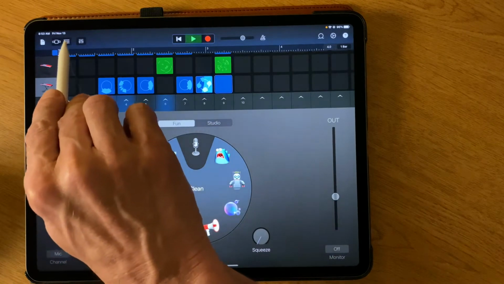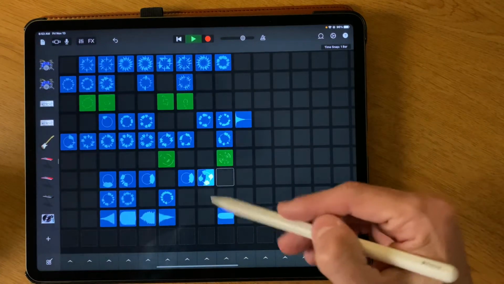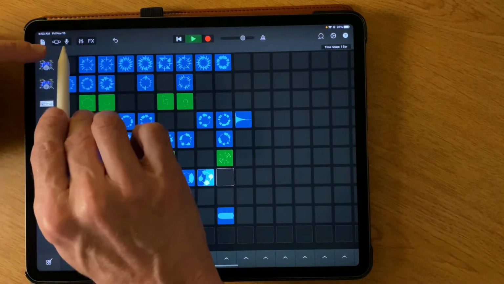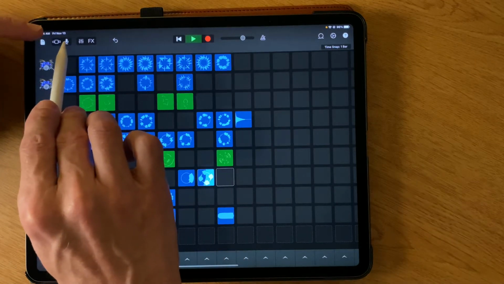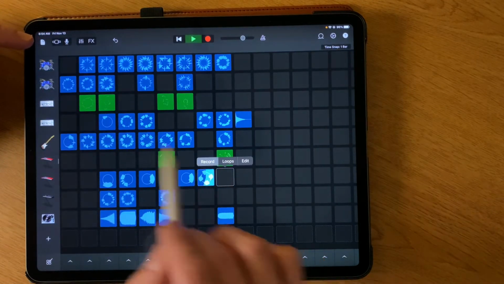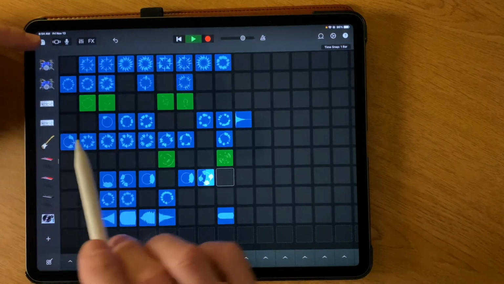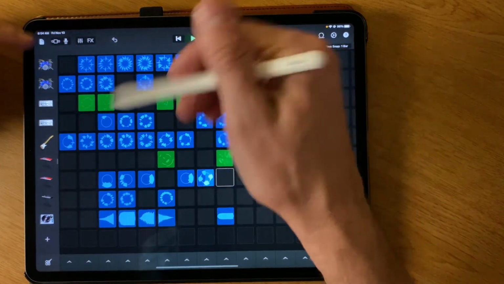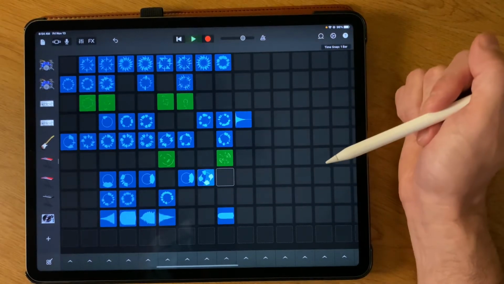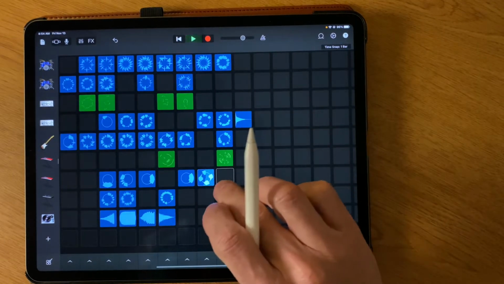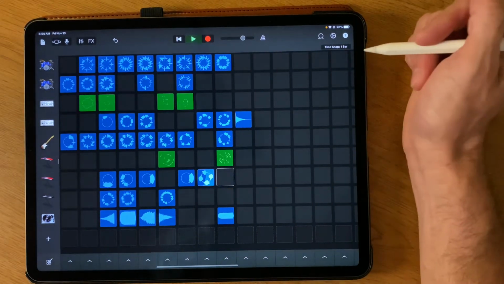I'm going to click right here to go back to the grid. Notice that it sort of toggles this icon. If you're in the record, it turns into like a grid and it just toggles between either a microphone icon or a piano icon, and it comes back. So one way is that you can tap on those to record.